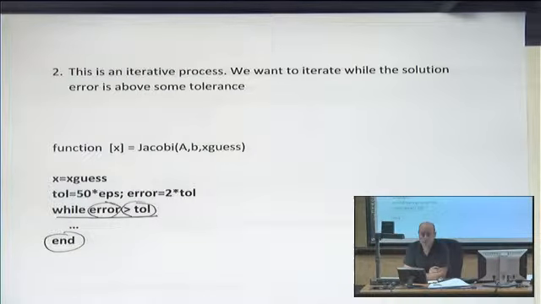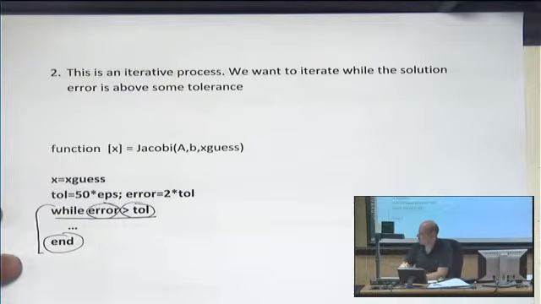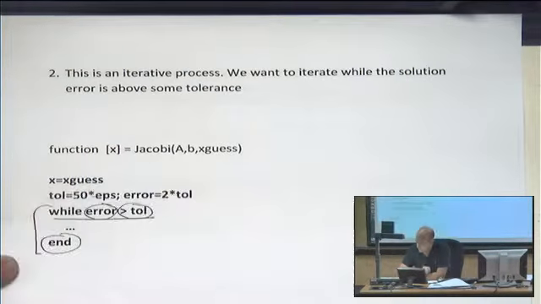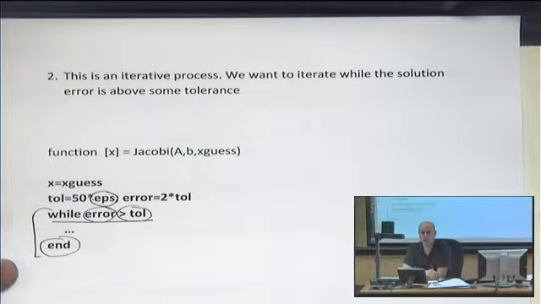Okay, we'll figure that out together. But this is the main loop. While error is greater than tolerance. Okay, now what is tolerance? Well, tolerance is a really small number. EPS is one of those Matlab built-in variables, and it's the machine precision. It's like 1 times 10 to the minus 16 or something, and it's a really small number. We can't go that small. Okay, we can go a little bit bigger.